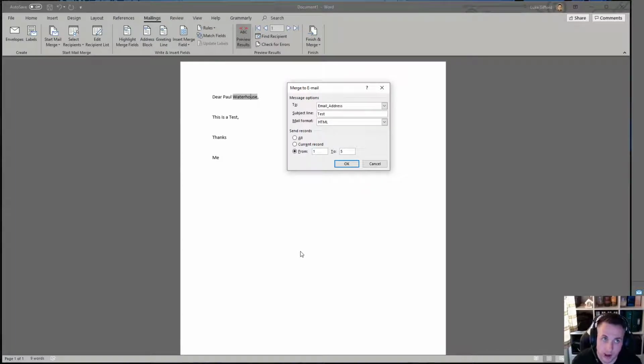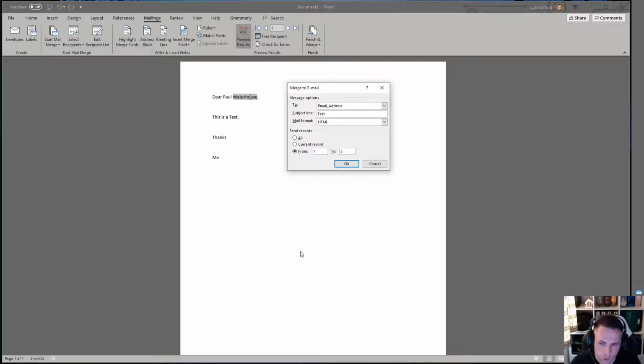Whatever account your Outlook is signed into, it will use that account to send out the emails. You can look at your outbox and then your sent items as it cycles through them and see the emails go out. So keep that in mind if you're trying to send from a different address. You need to consider who you're signed in as within Outlook.